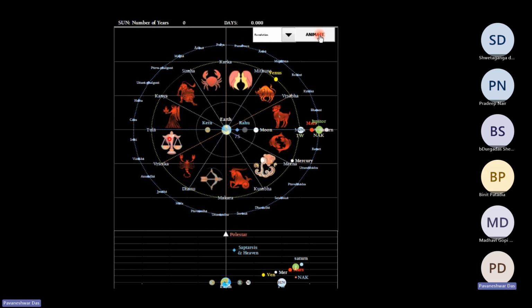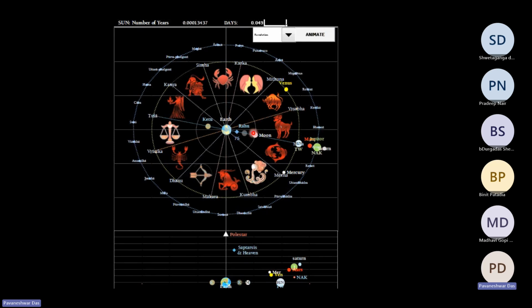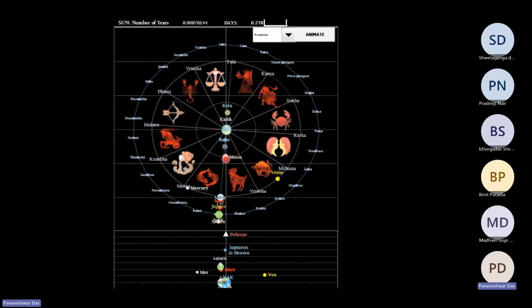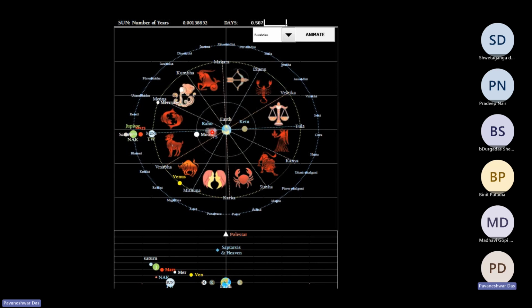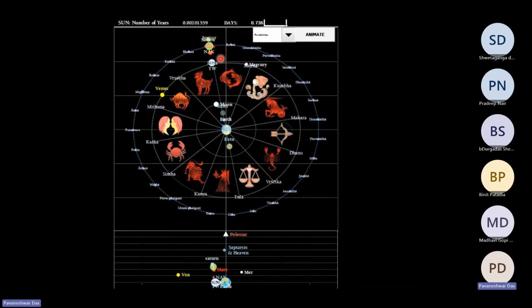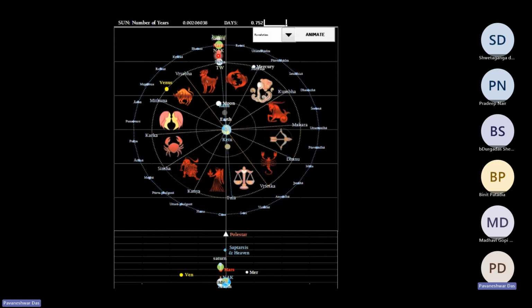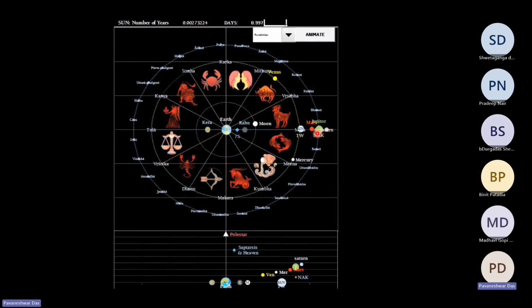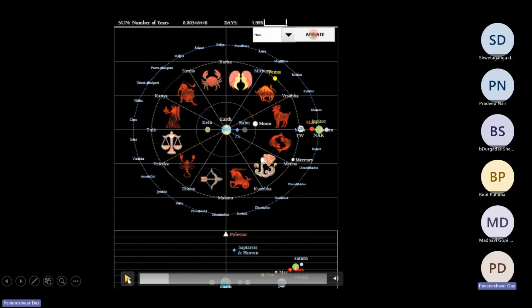So here you see, on a normal day, all these planets are moving in the clockwise direction along with the Kala Chakra. So here we have Sun, this is Moon, this is Saptarushi Mandal, Rahu, Ketu. This diamond thing is Saptarushi Mandal, this is Rahu Ketu. Here we have Mercury, this is Venus, this is Mars, Jupiter, and Saturn. The green one is Jupiter, red one is Mars. So on a normal day, they are moving in a clockwise direction only.